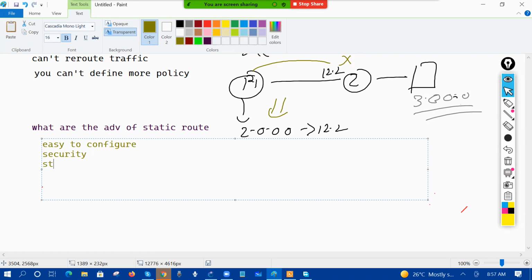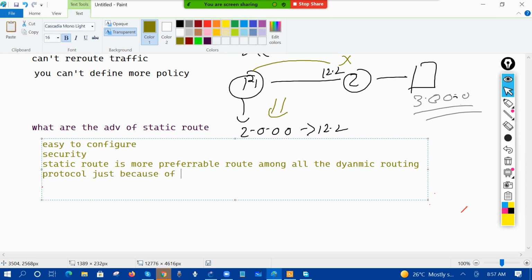And a static route is the more preferable route among all the dynamic routing protocols just because of AD. This has a lower AD value of 1, which is amazing compared to any other one.